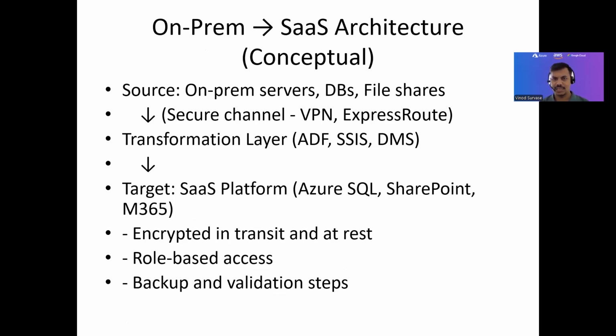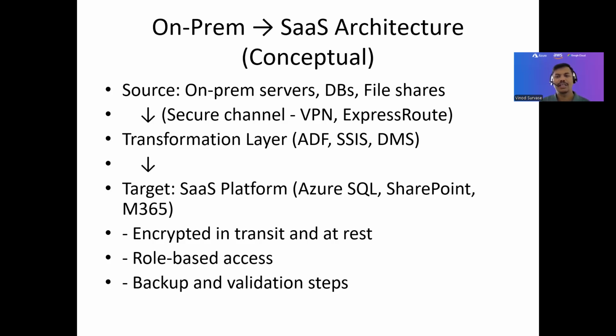Now, on-premises to SaaS-based architecture, conceptually, where we are moving data and files and everything from on-premises to SaaS-based solutions, right? So it could be databases, files, and anything that we want to. And similarly, we would look at the source and target systems and the middleware, which is going to operate over the internet or over the connections that we are going to build, whether it is a VPN or ExpressRoute or anything other than that. So these are some of the ways I have put together.